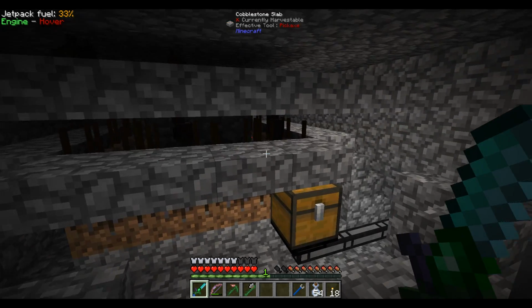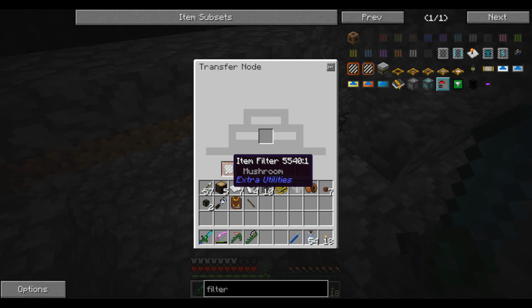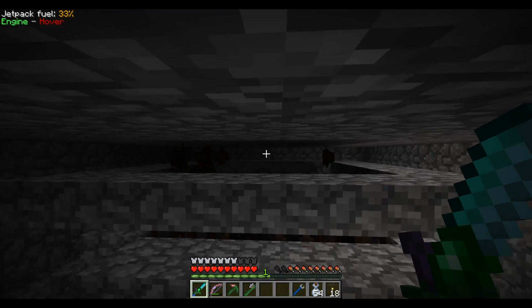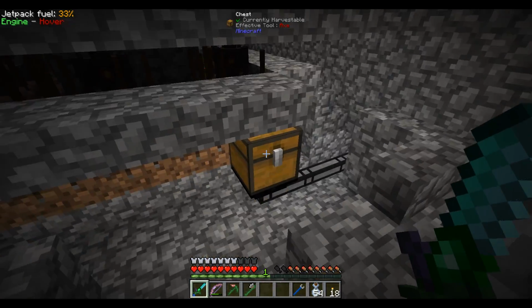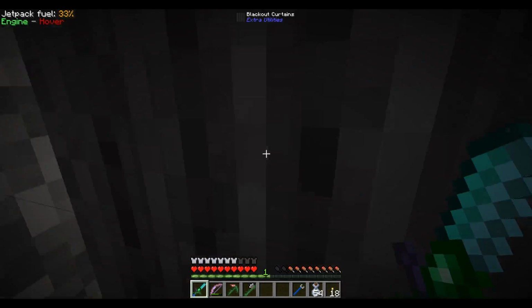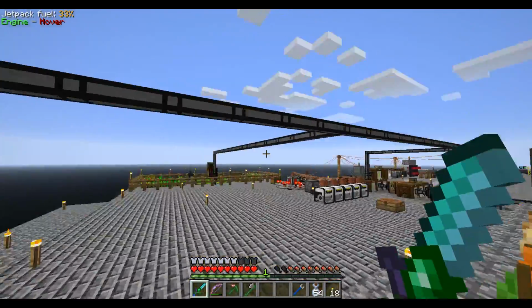And the stuff gets put in this chest, and this here is set to only accept mushrooms. So if I do happen to come in here, kill some guys, and have stuff drop, and the guy picks it up, and it's mob drops, and they go in here, it's not going to clog the system. And it comes up here.